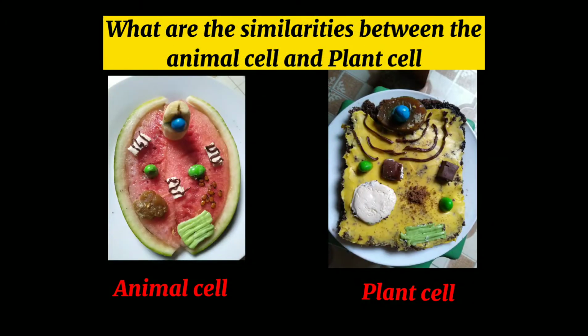Now, what are the differences between the animal cells and the plant cells? The animal cells cannot produce their own energy and must eat other animals or plants to get their energy for their survival, while the plant cells use photosynthesis to get energy from the sun for their survival. Chlorophyll is the green pigment in plant cells that enables photosynthesis to happen, and it is one of the defining traits of the plant.